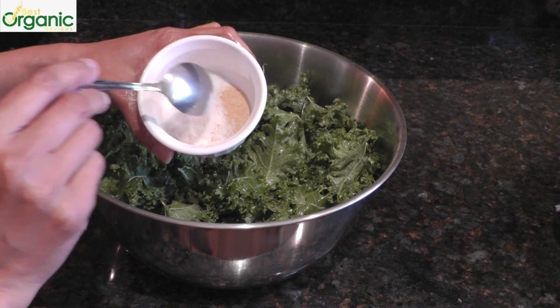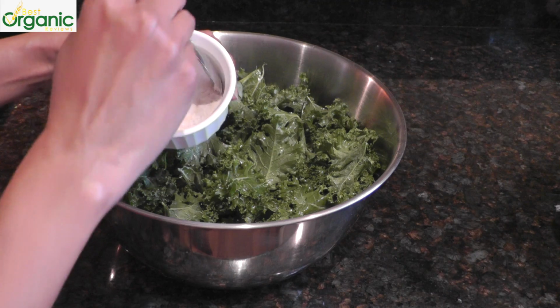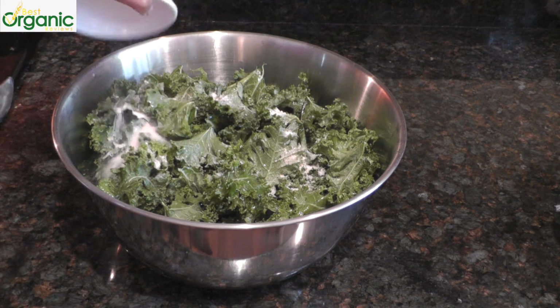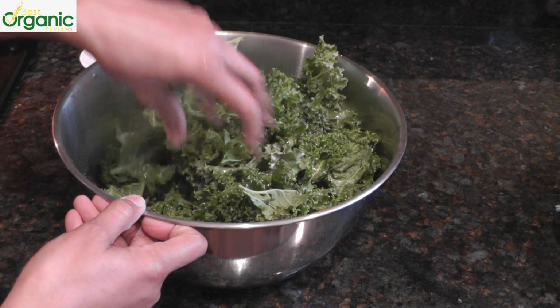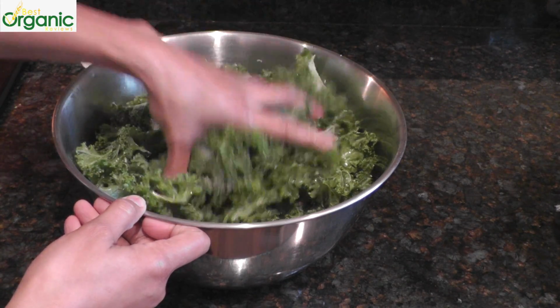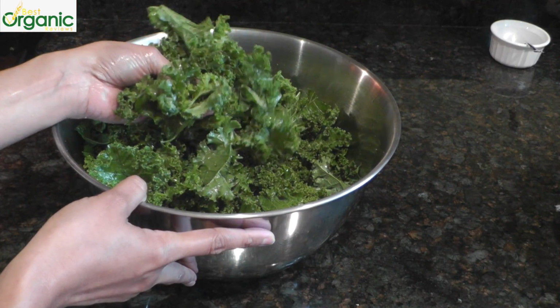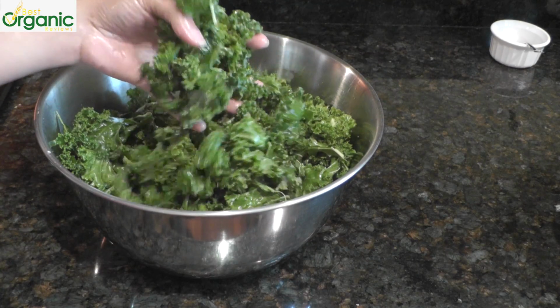Here I have some salt, garlic powder, and onion powder. Just gonna mix it, sprinkle it over top, and mix really well. You could also add some chili powder to the kale if you like heat. Okay, now the kale is coated evenly.